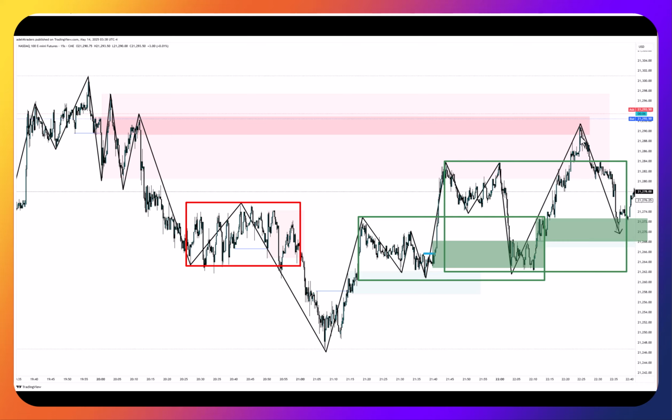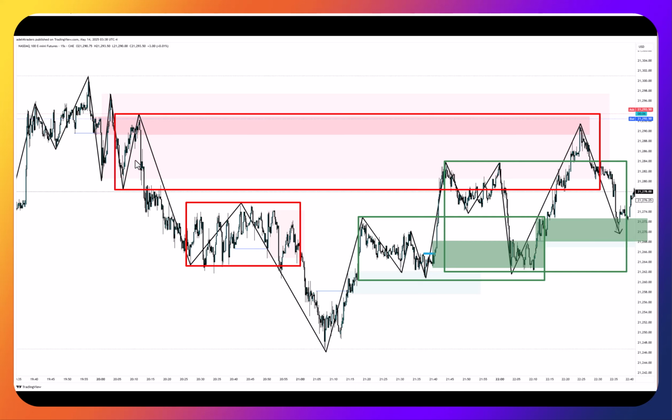Now look at this one here, okay? Now we just started from there. If we had started from this one, okay, this is our valid pullback as well, right? This one was before that, this one was before that. Now here, let's just plot our FTR. If this one is the price that led to the highest in this scale, or this one, it doesn't matter. We have just a candle in front of it. What should we do? We just consider all the candles, okay? All of it, because if you go to the lower time frame, you will see the movement and breaks up and down. So that's why we're not going to confuse ourselves and put this one.